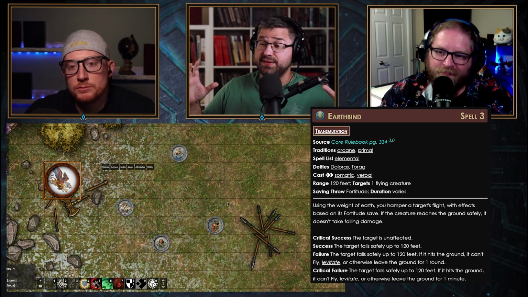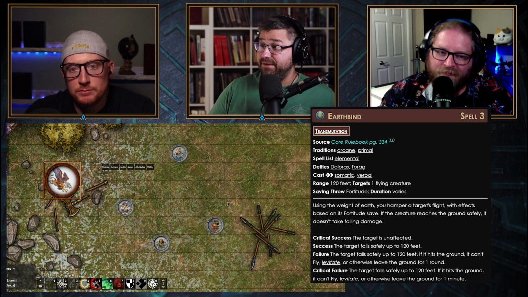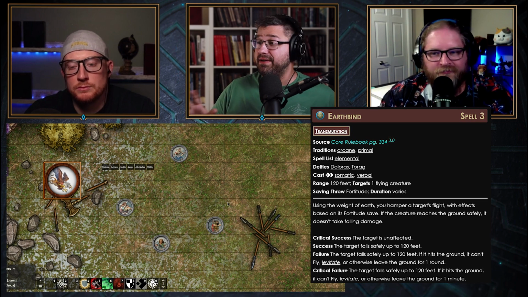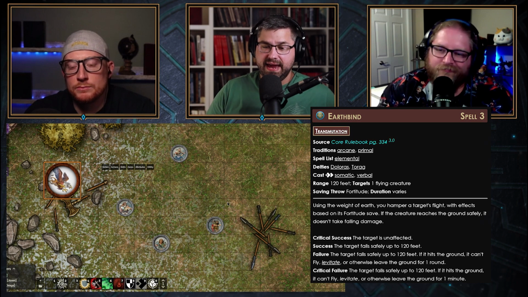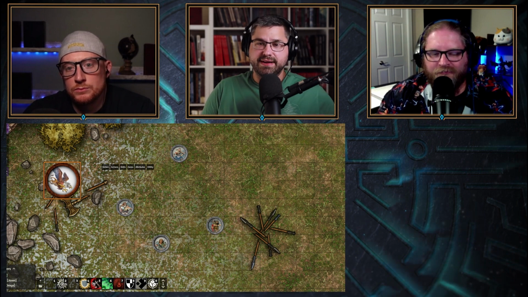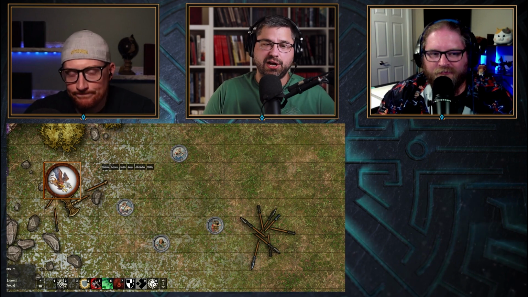And your party can then use that opportunity to just destroy it. If the creature fails to save, it still falls 120 feet safely, but then it can't fly, levitate, or do anything otherwise. It can't leave the ground at all for an entire round, which is probably all the time that you need. And then if it critically fails, it can't leave the ground for an entire minute.